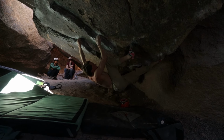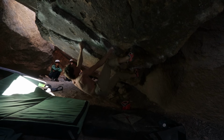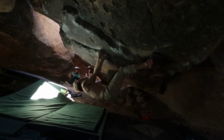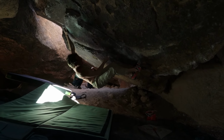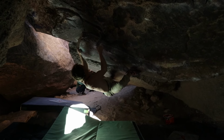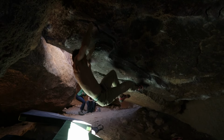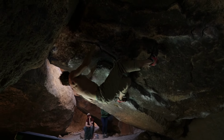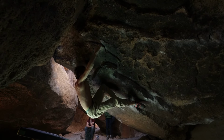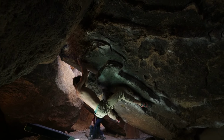Tight. Tight. Come on, squeeze it. Come on. Toe. Huge. Get it good. Come on. Tight, tight, tight. Press it out. Come on. Get it good. Heel on. Stay tight. Come on. Nice. Squeeze it. Squeeze it. Squeeze it.